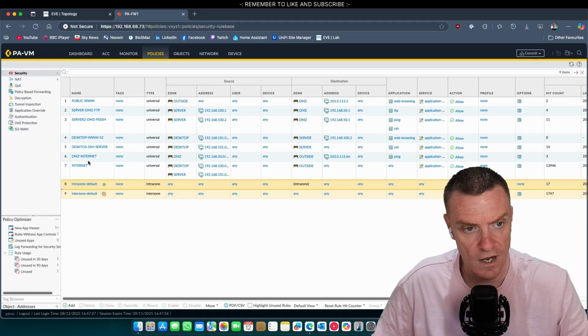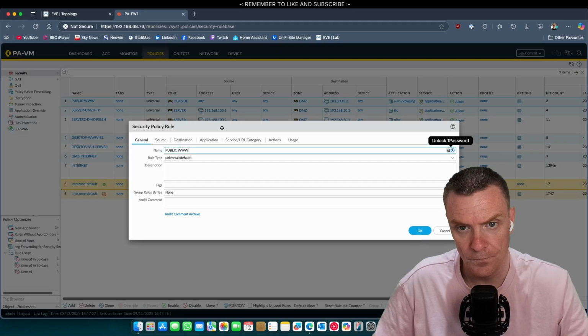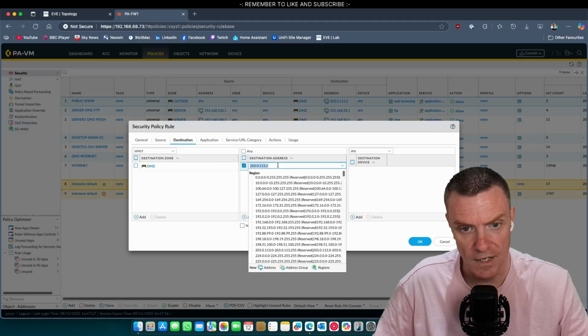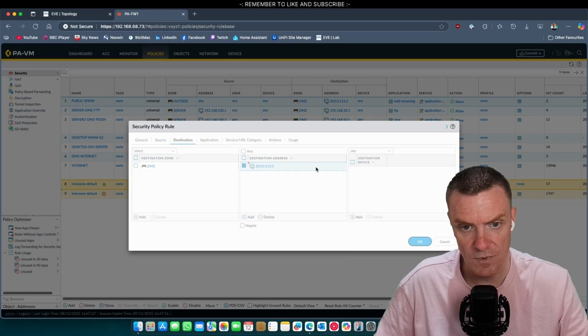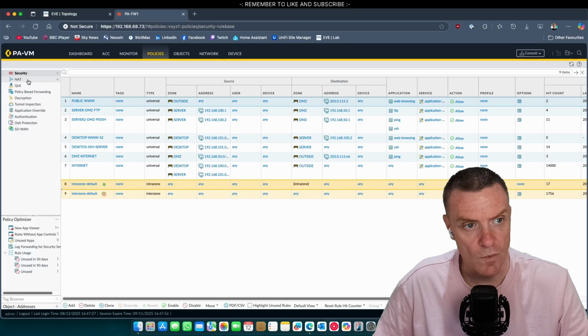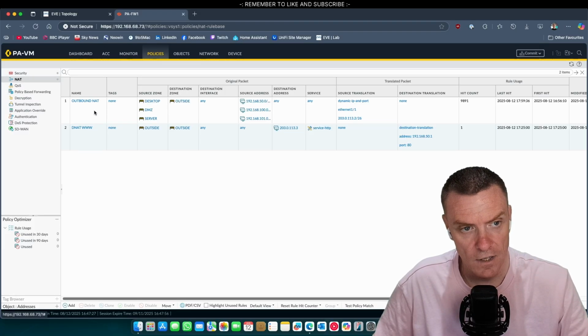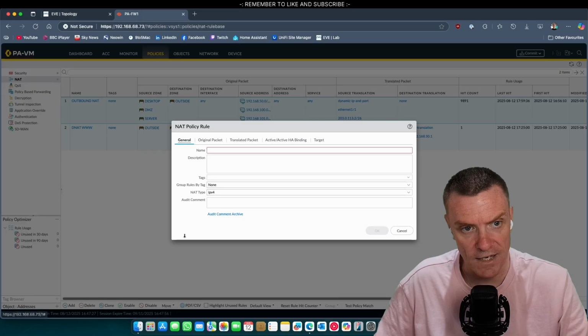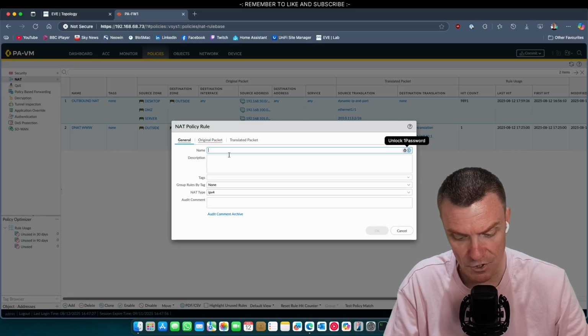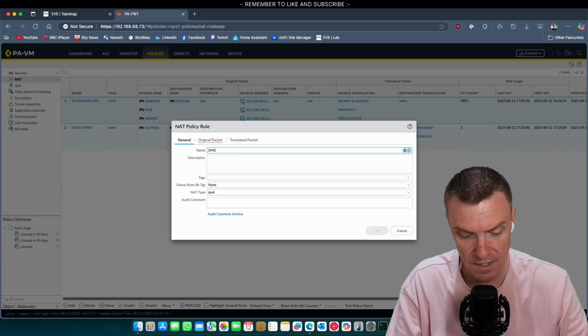We will also then update our public www rule so that, again, we're matching up with our other public IP address we have in our pool. And then what we might like to do is, instead of our public DNS server from the DMZ using this range here, we might want to add a new outbound NAT, a new source NAT. So we'll call this the DMZ or the www source NAT.